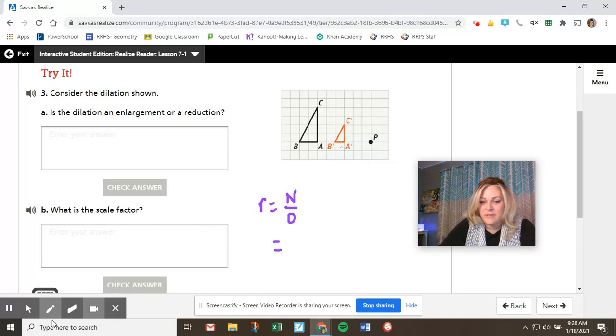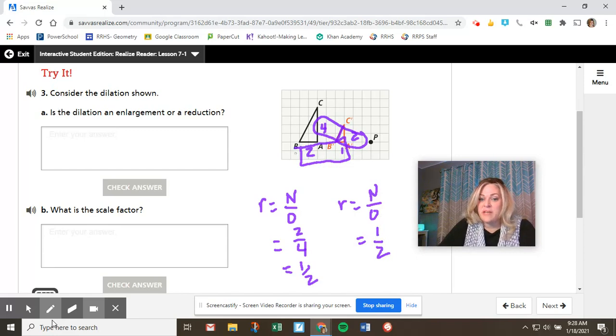My new, got a 1, a 2, and I can do the Pythagorean theorem to figure out this length right here. I might not have to. Let's see if I can figure it out. 2, and this is 1, 2, 3, 4. So let's try these two sides. I'm going to have my new shape is 2 to 4. I'm taking these and comparing them. And then I'm like, okay, well, that's 1/2. Let's try one more, new to original. And let's try these ones. Let's see, my new is 1. Oh yeah, they both are. And by doing the Pythagorean theorem, I could compare the C to B and C prime to B prime.